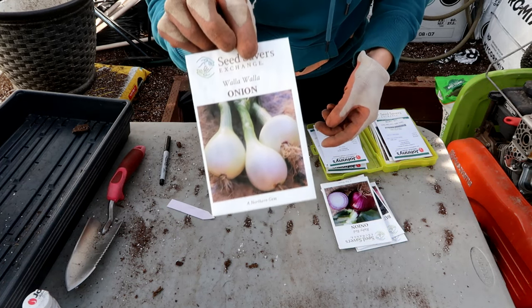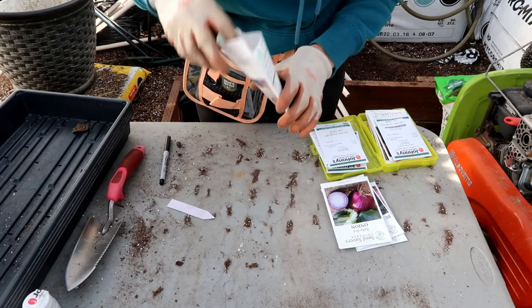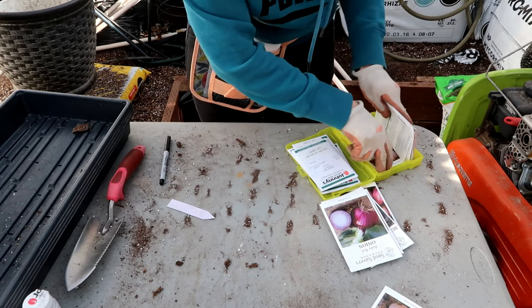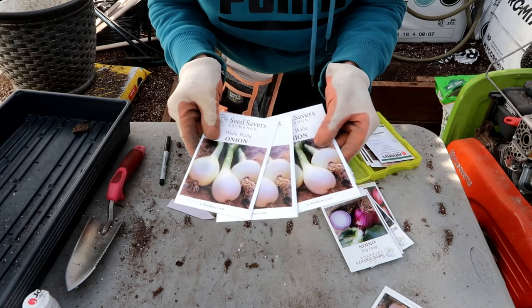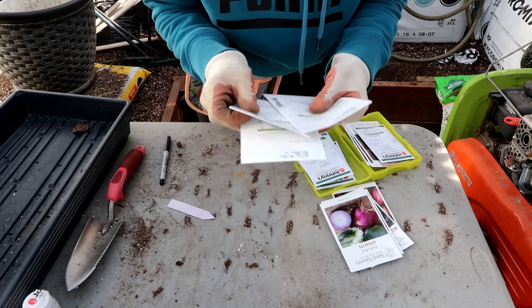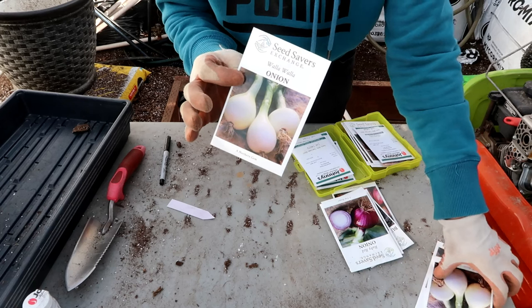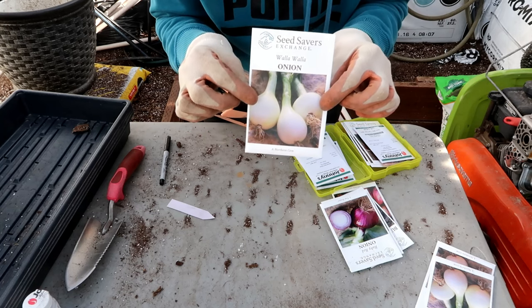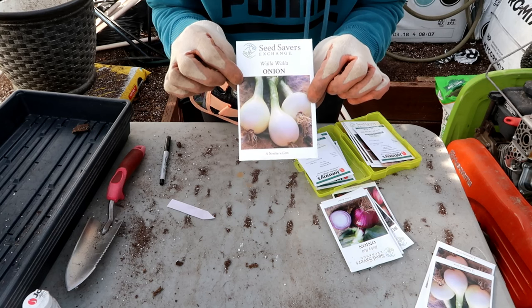So I'm going to start with the Walla Walla onions. And I'll probably use the rest of this packet. Oh, there's nothing in this packet. Okay, I don't know why I put that back, but I know I have more. Yeah, guys, I am kind of a seed hoarder, so I have all of these packets. This one's garbage. Let's see, I've got this one here that was from 2021, so I'm gonna make sure I plant this one first, and the other two are from 2022. There are 100 seeds in here, so I actually think I'm just gonna do one of these, because any more than that is a little overkill.